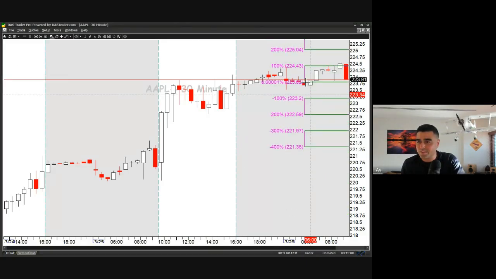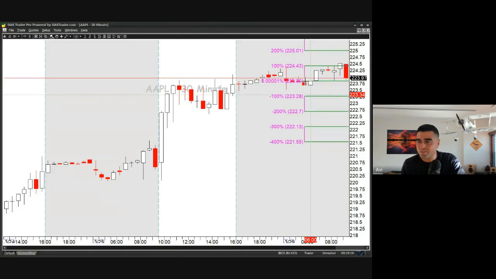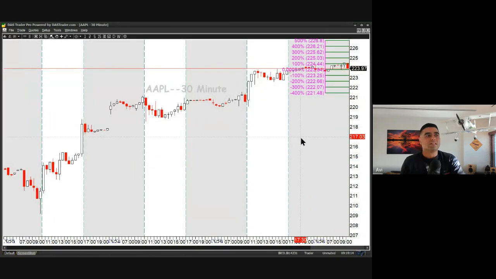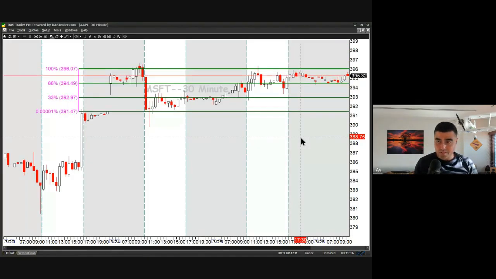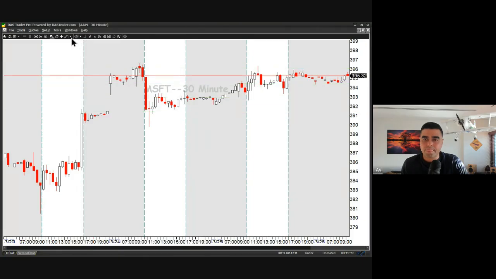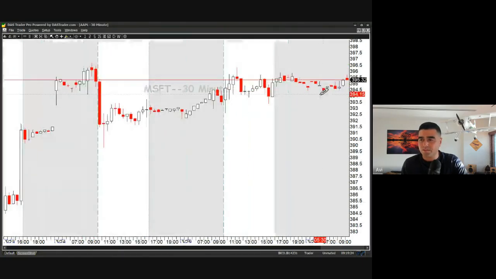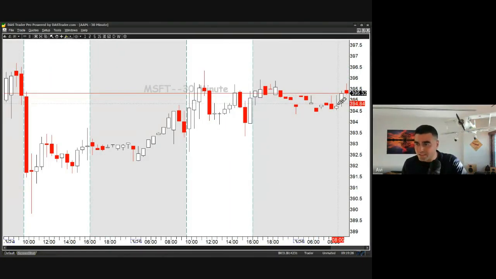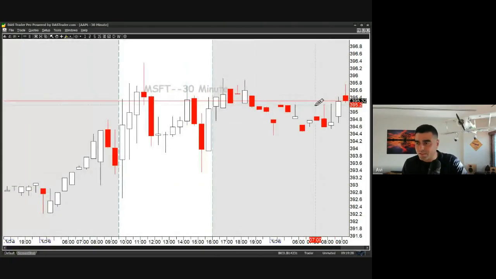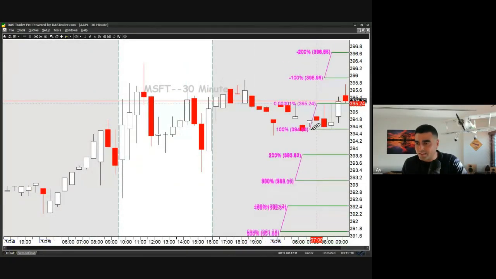Anyways, I'm doing the same thing here. 30-minute chart, 8 a.m. candle, just a high and low, and then you have lines up and down. Same old thing. Okay, let's get rid of the old ones, put the new ones. Wow, these candles are small today, huh? There it is, 8 a.m.